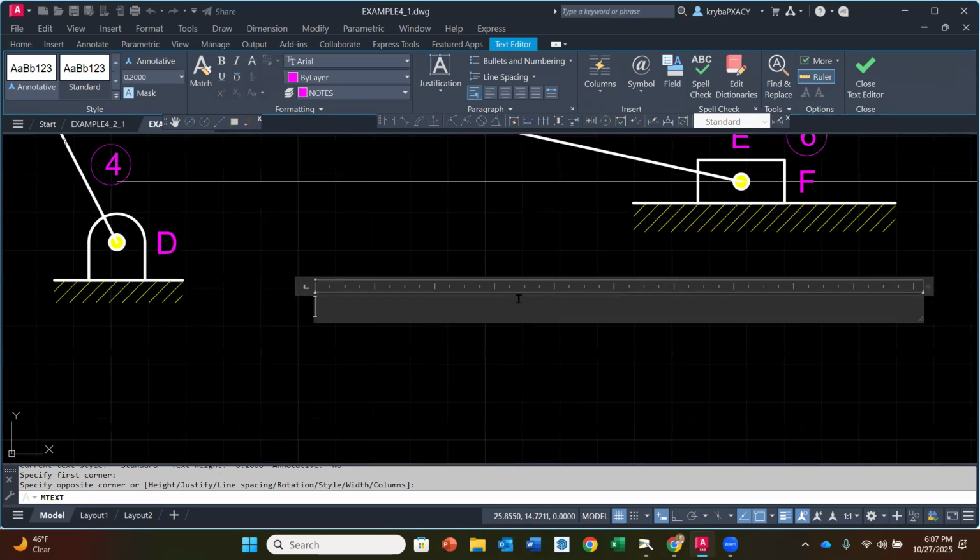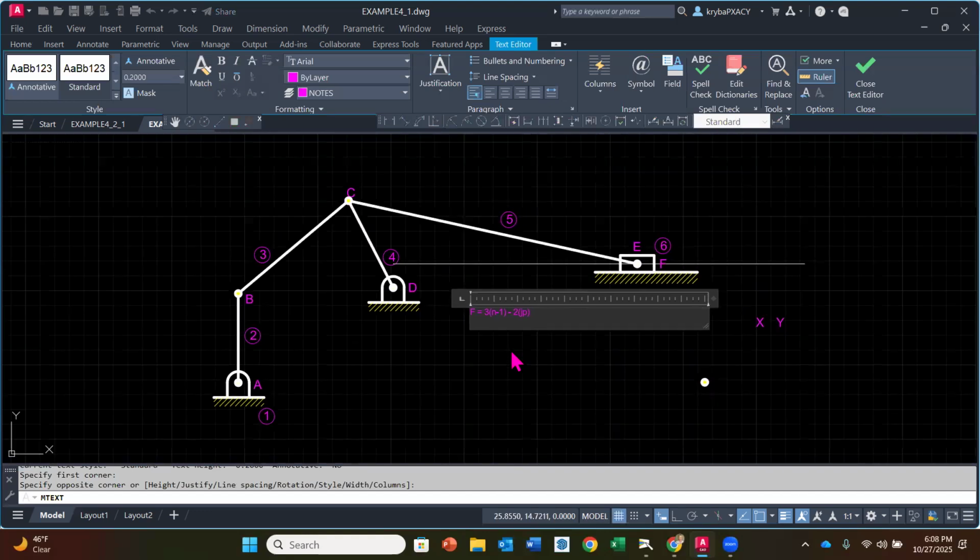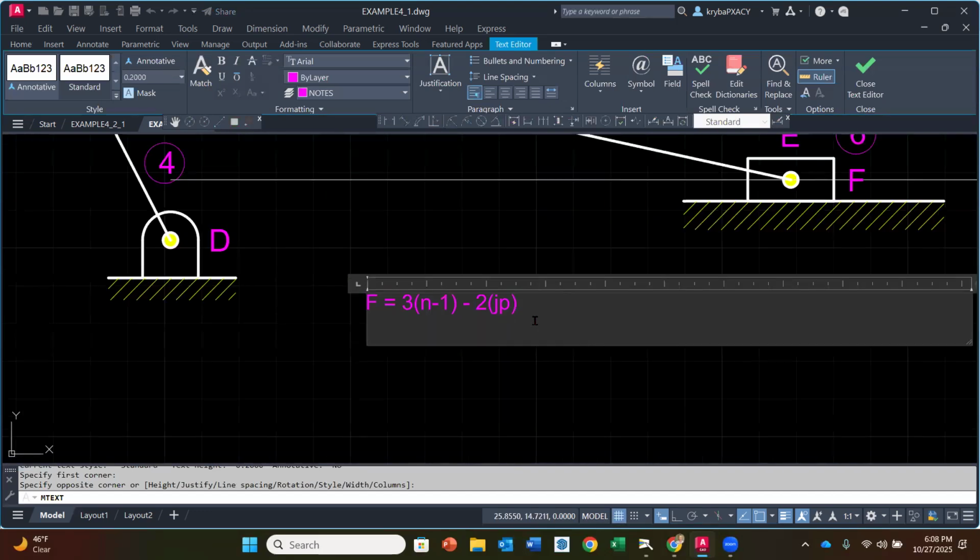So my equation in variable form first is F, capital F, is equal to 3 times lowercase n minus 1 minus 2 times JP. Remember, lowercase n is the number of links and JP is the number of primary joints. So as I look here, the highest number I have of my links is a number 6.